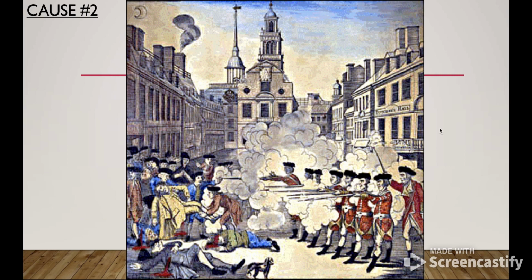Cause number 2, again, you look at this, you know right away that this is a painting. You may have seen this painting before. This is a famous painting from this time period. Anyway, on the right-hand side where you see my cursor, we see British soldiers. I know they're soldiers because they have weapons. They have uniforms. Also, back then, the British uniform jackets were red. Soldiers were often referred to as redcoats. And they're firing their weapons. That's why we see the smoke. And we see colonists over to the left, and you can tell very clearly some of them have been shot and they're bleeding and perhaps even dead.